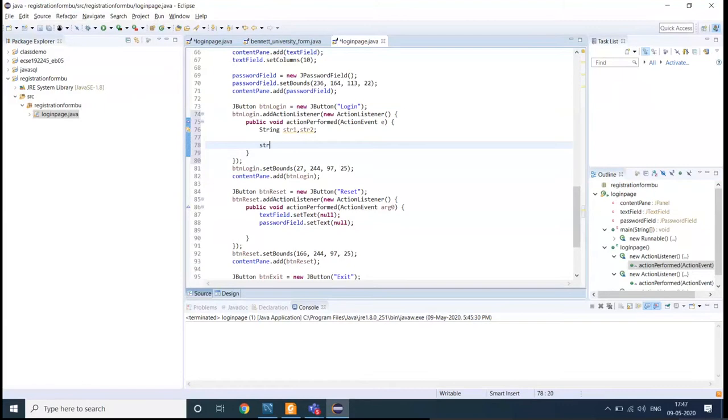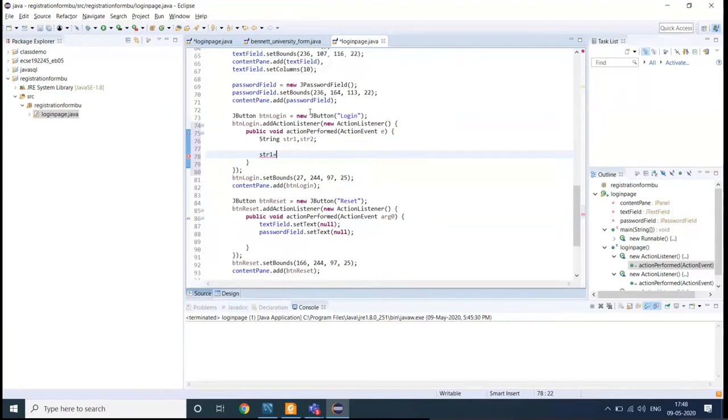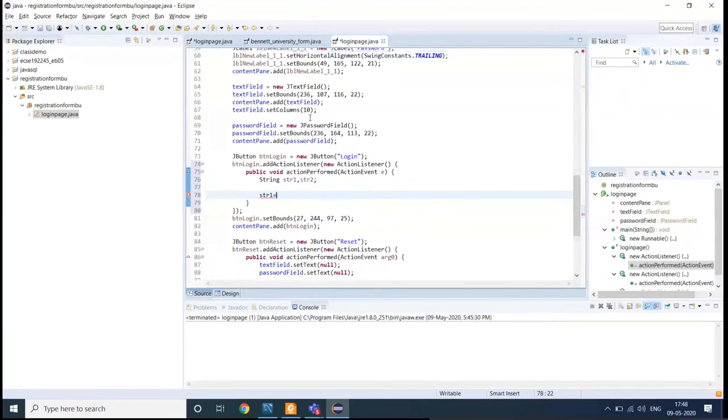And str1 is fetching, accessing, getting the text from my text field. What is my text field? Object, sorry, reference pointer. So this is my reference pointer.